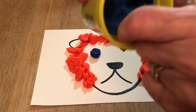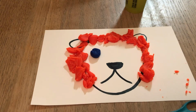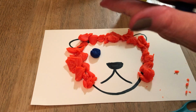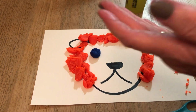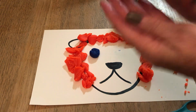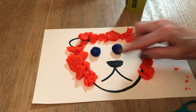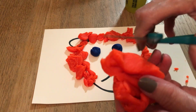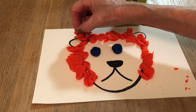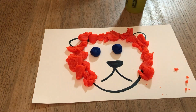I'm going to pinch it out of my Play-Doh cup. Remember, Miss Judy said even if you don't have Play-Doh at home, you can make Play-Doh with flour. Miss Judy sent a recipe for your mamas and daddies for that. Does that look like a lion on our Play-Doh mat? I love it. We rolled his eyes by rolling into balls, and we made his mane by cutting snips and pieces of our Play-Doh and putting them on his face. There's our lion. I love it.